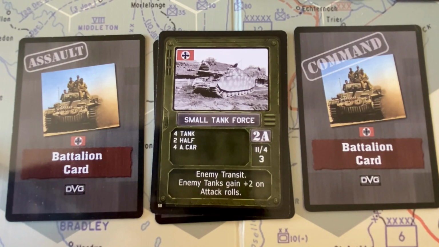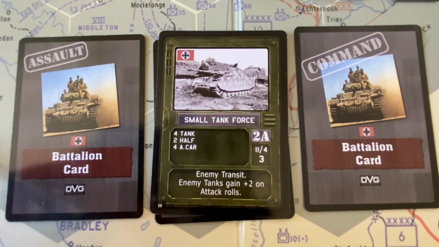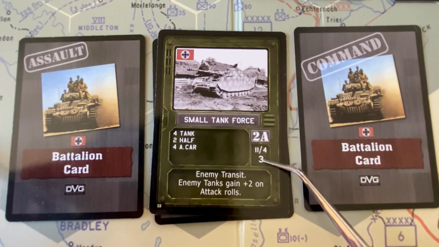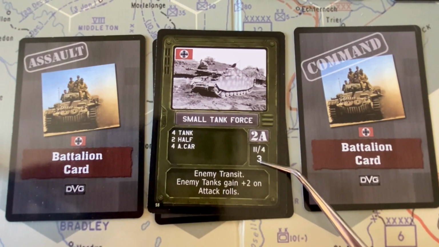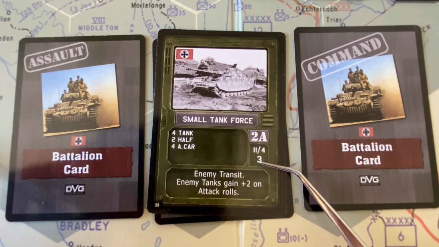And the way you determine the enemy battalions you're going to be fighting against in the campaign is you pick 2 cards from the assault deck, 1 card from the supply deck, and 1 card from the command deck, and then you keep going in that same pattern until the total victory point number for all the battalions you've picked is 24 or greater for this particular invasion scenario. So I'm going to do that now, and then we're going to take a look at what types of enemy battalions we're going to be facing.